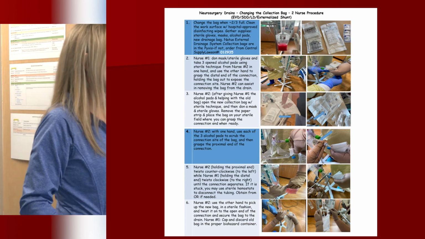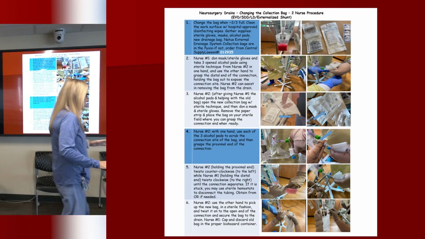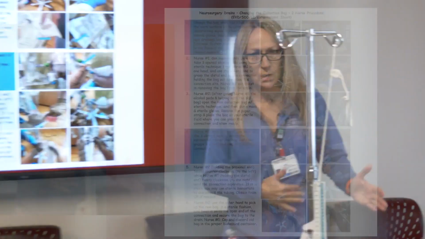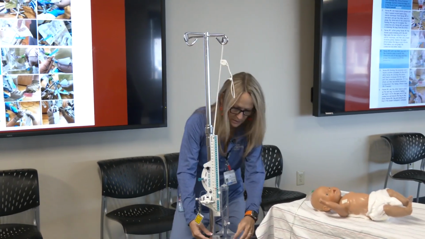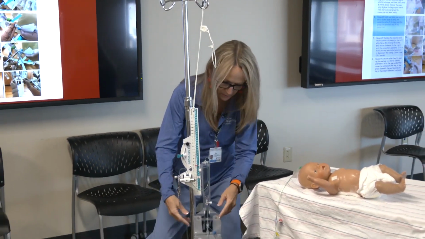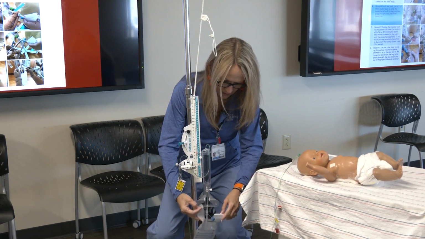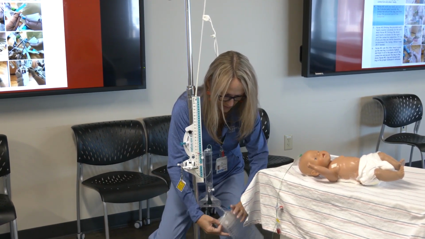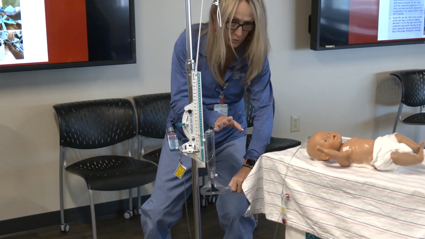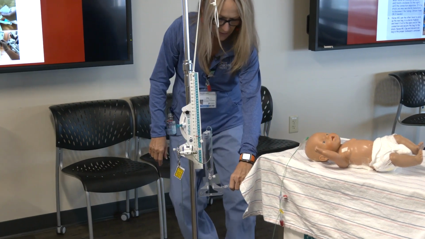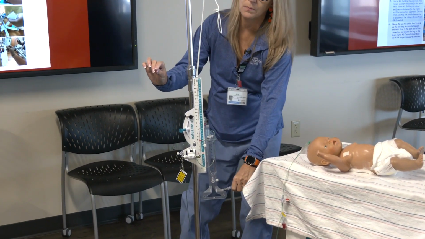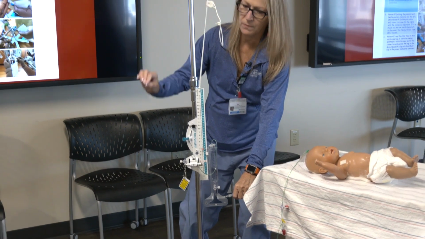This is a lot of pictures and a lot of words, but the main thing is you just need 2 people. So I would be your helper back here, and you're going to take this off. I put on sterile gloves and a mask, and you're going to move these back out of my way and hand it to me because I'm sterile and you're not yet. So I'm going to hold it out here, and then you're going to open 3 alcohol swabs the sterile way so I can hold them for you.